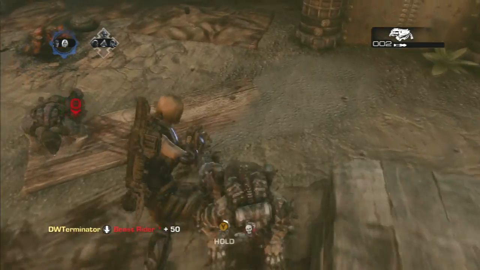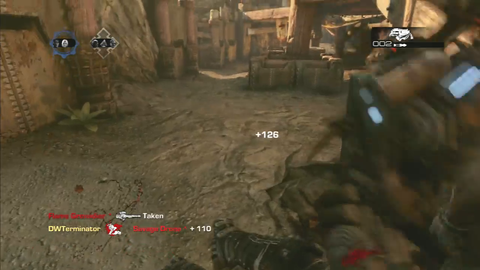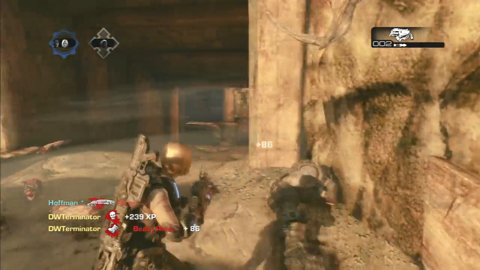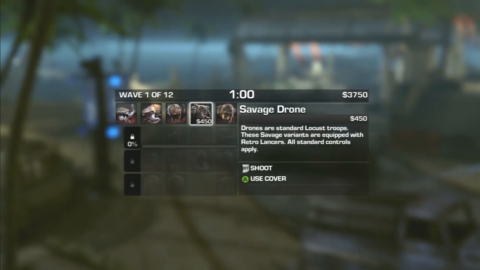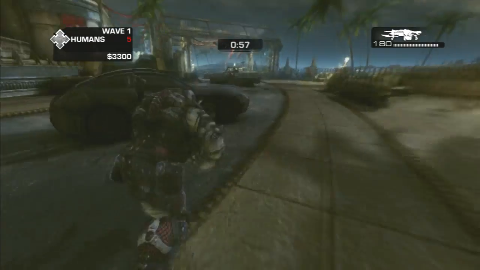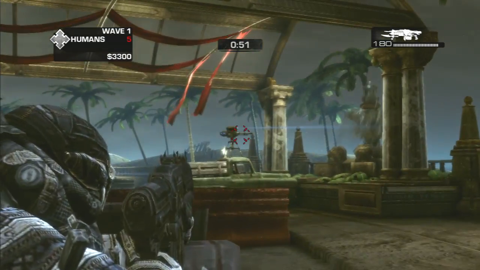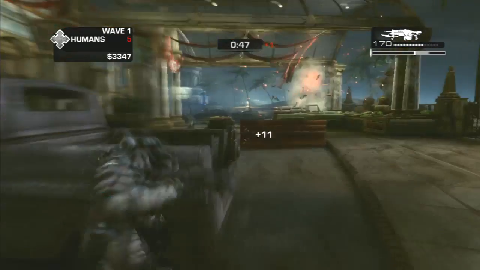Now, where the normal Horde mode has you fighting against the Locust Horde as COG soldiers, Beast mode is basically the inverse of that, where you're fighting as the Locusts against the COG. And as you go through the match, you will get money that you can use to buy new classes of Locusts. So you can get, for example, a Boomer. And it's kind of an interesting spin on the Horde mode, but otherwise is pretty much exactly the same. Only it's a lot shorter, and it's you as the Locust versus the COG.